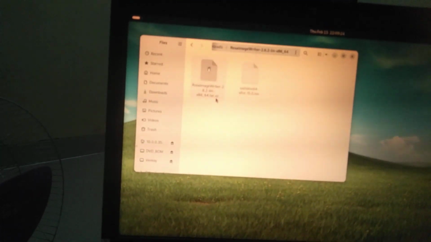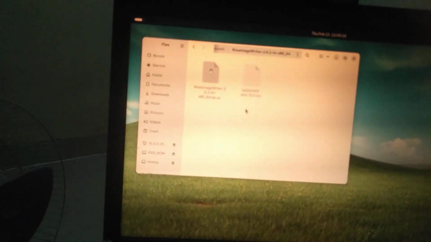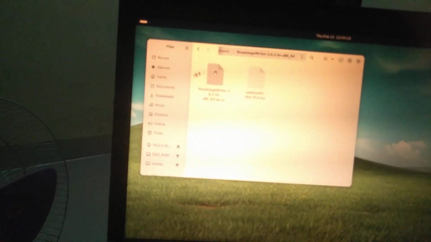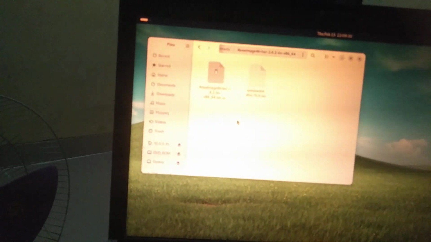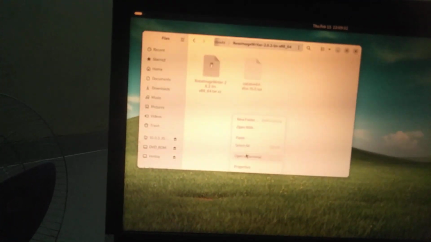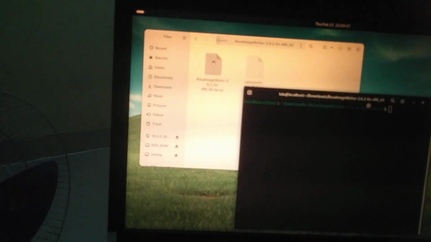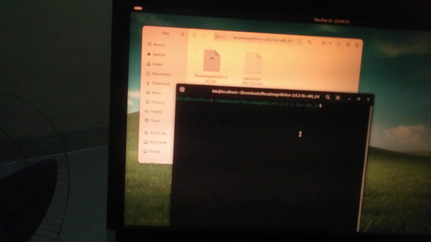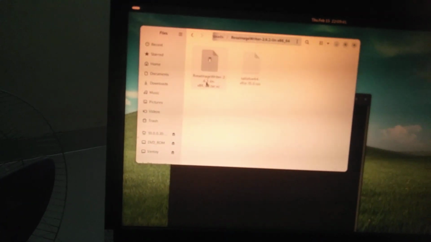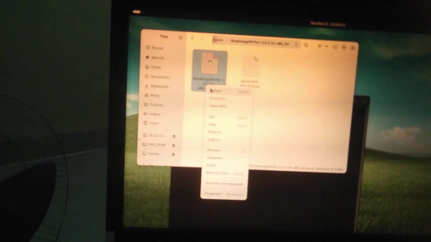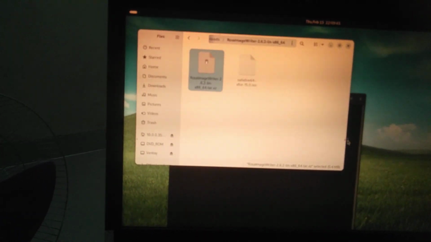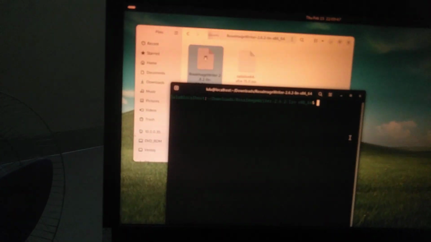So let me jump now to the process of making the bootable media. I'm gonna open a terminal here. The first step you can do without the terminal, which is extract. I'm just gonna do it with the terminal because the next command needs the terminal to be on.